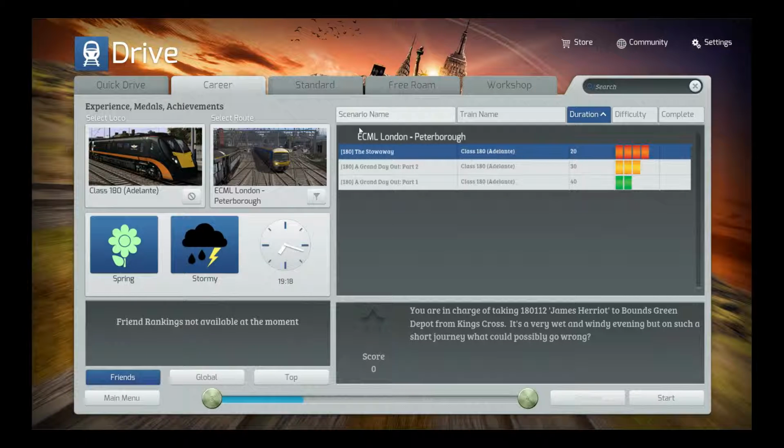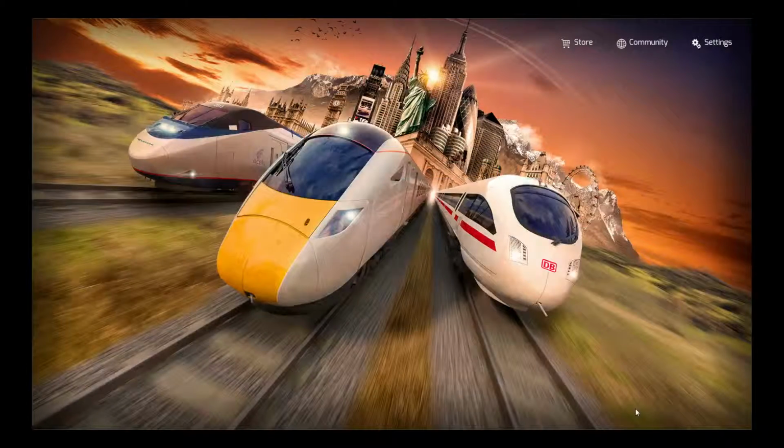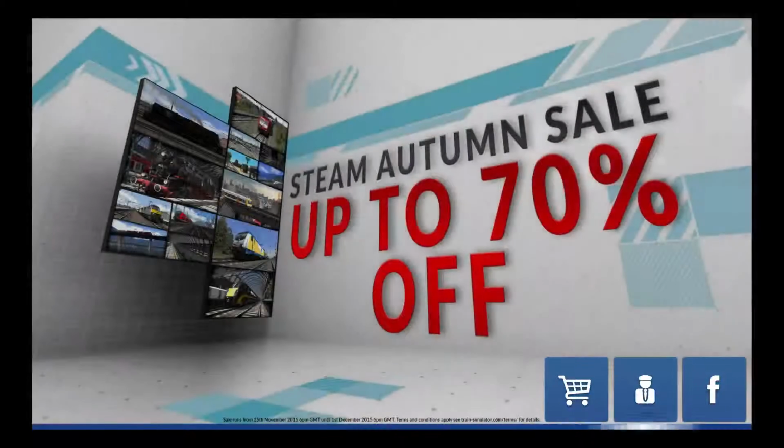So today what we'll do is a career scenario. I'm feeling ballsy. In the Class 180, I can't pronounce that, Adelante, I don't know. And it's the Stowaway. It's a nice short one, and it's got 4 bars of redness. So we'll see how this goes. We're going from King's Cross to Bounds Green Depot. It's just the end of the day, and we're taking the train back to the depot.